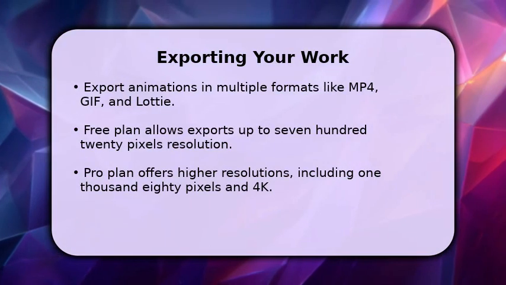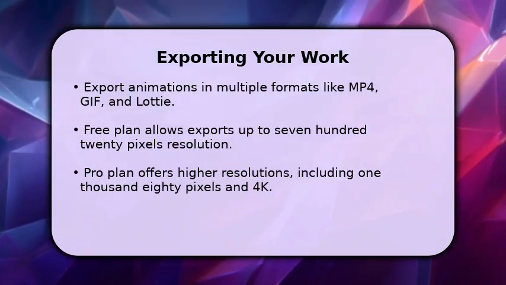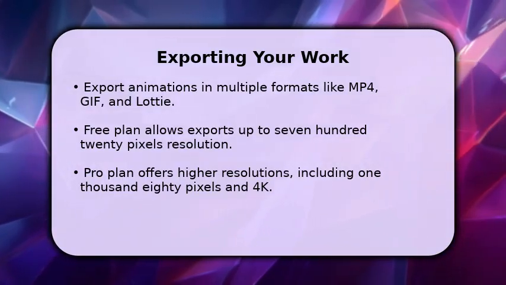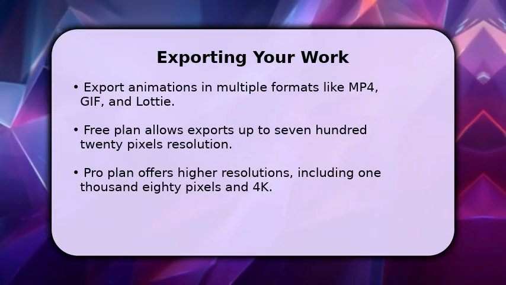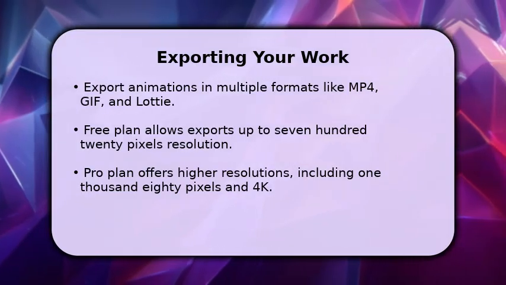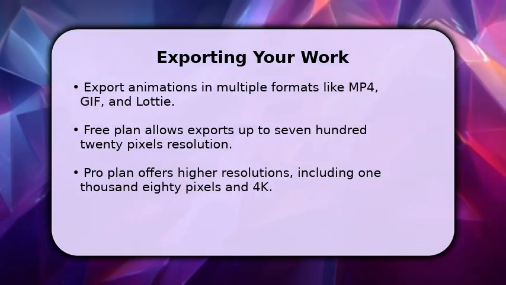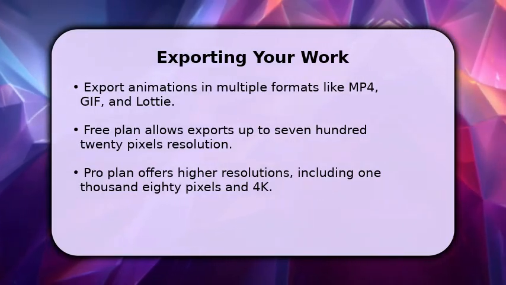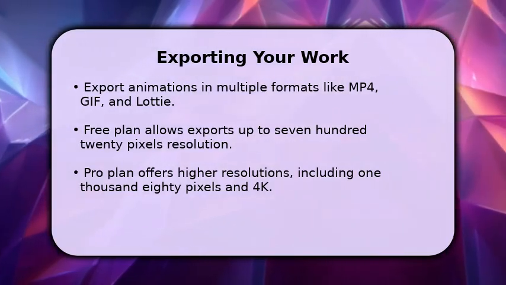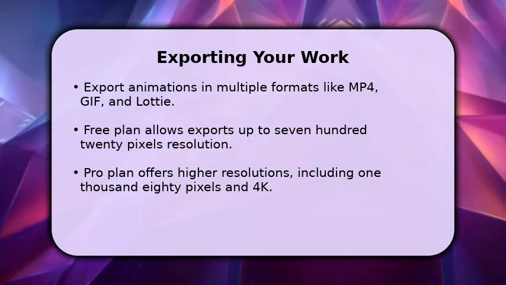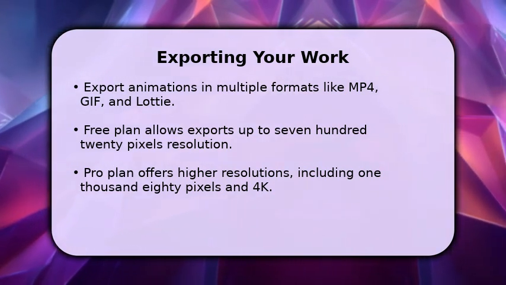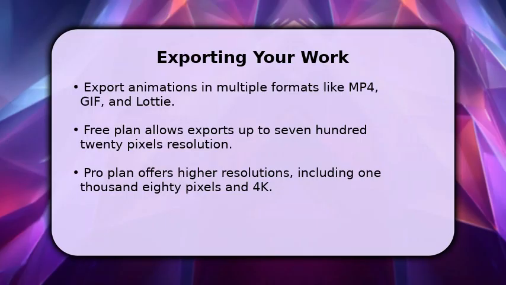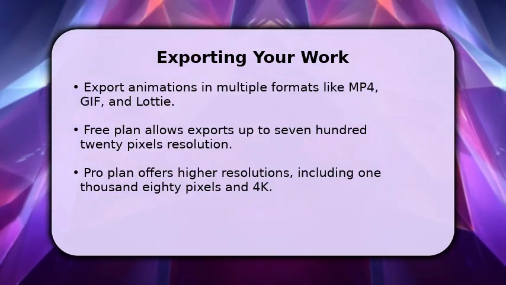When your animation is complete, exporting is quick and easy. Jitter supports various file formats, including MP4 video, animated GIF, and Lottie files, suitable for many platforms. With the free plan, you can export your creations in resolutions up to 720 pixels. For higher quality, like 1080 pixels or even 4K, and additional formats, the Pro plan offers expanded export capabilities.